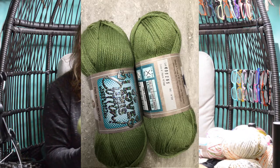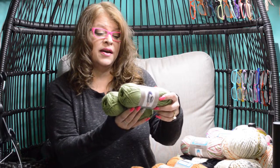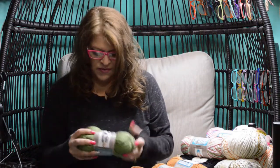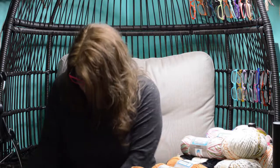We spent a long time looking at the I Love This Cotton area. This one is Sage — I'm not sure why I only have two. Derek must have picked these ones up too, because I thought we had three. Maybe I dropped them in the car. But this is Sage — 100% cotton, 180 yards, a medium four weight. Just nice, beautiful, soft cotton and great colors. They have so many colors. I have a feeling this one has a plan in Derek's head already.